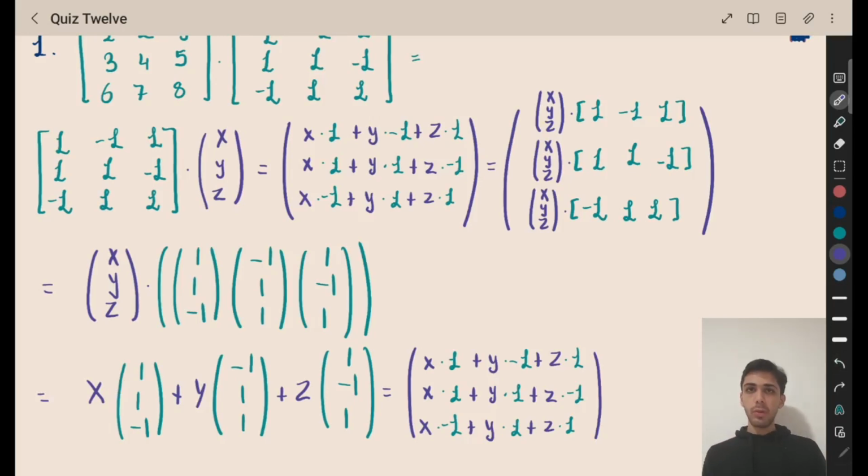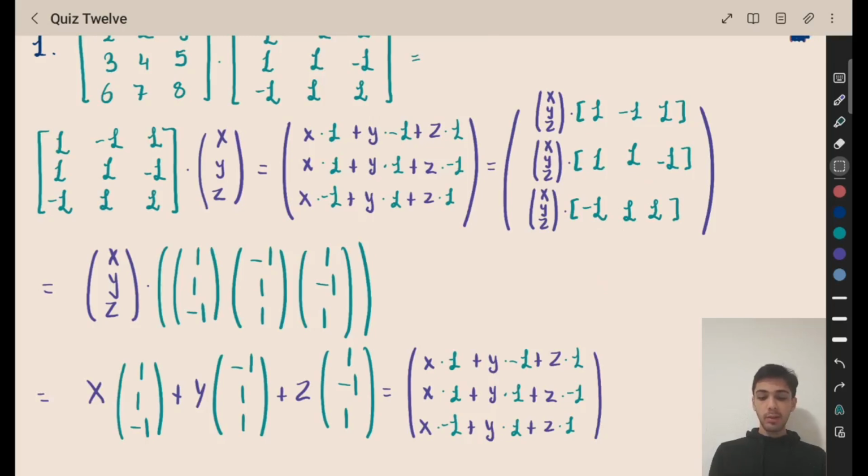So why is this useful? The only reason I'm mentioning this is because I want to give you a certain perspective as to why we have a row that's being multiplied by a column vector. Because usually we multiply column vectors by column vectors in a dot product. And yes, this is indeed the case, but we just consider the row vectors as column vectors, and we apply the dot product. So this is a good perspective on it.